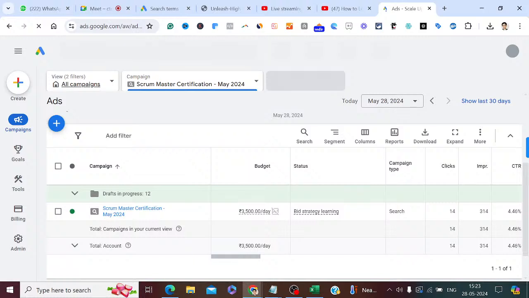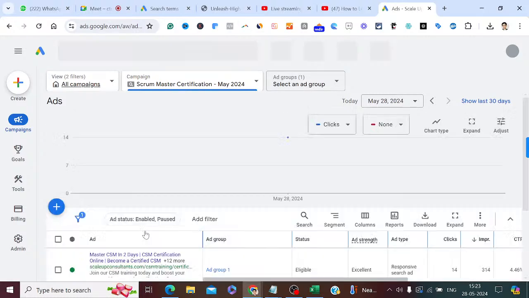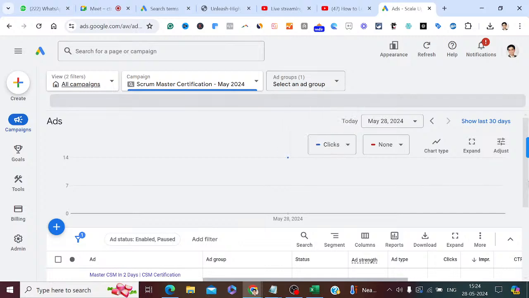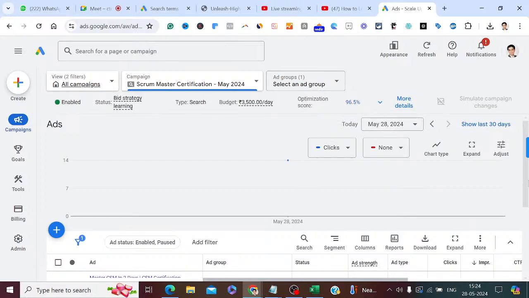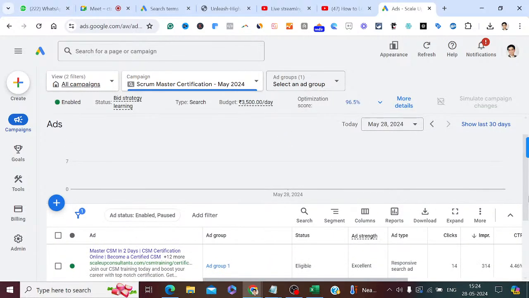When you make a Google Ads campaign live, ideally this campaign was just live yesterday, your campaign is in the learning stage for the first 5 days. So ideally, you should not touch your campaign. The ad spend is excellent, because in those 5 days, Google will definitely optimize the campaign.